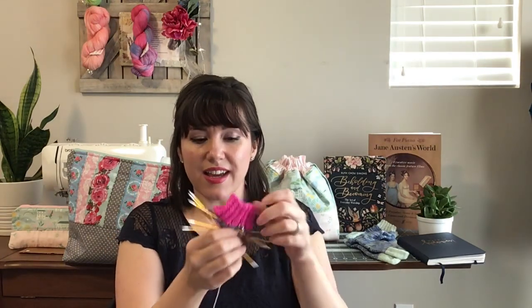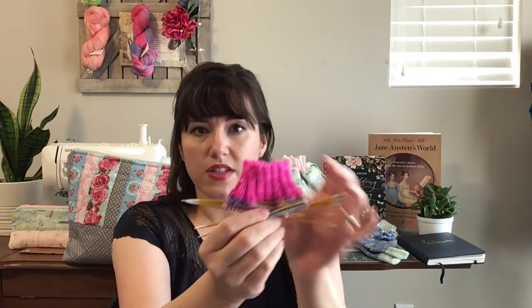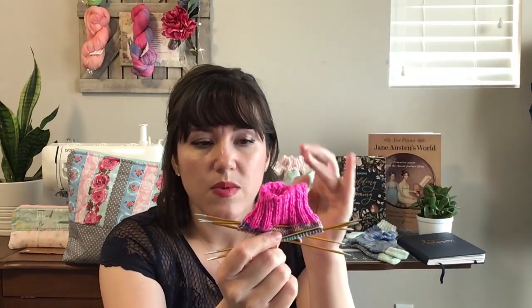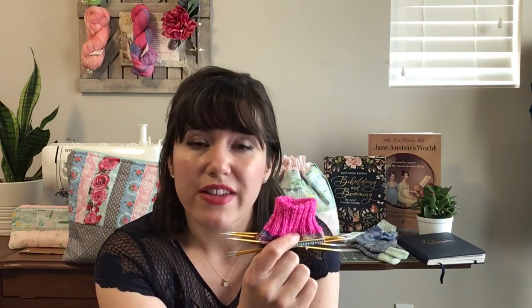And ta-da! I am working on a brand new pair of socks on DPNs. And this yarn, I don't know the name of this. I think it was Tristan from Dragon Hoard Yarn. I can't remember. I honestly don't remember the name of it. I think she gave it to me when we were at a knit night swap. I don't remember. But I'm pretty sure it's Dragon Hoard Yarn.